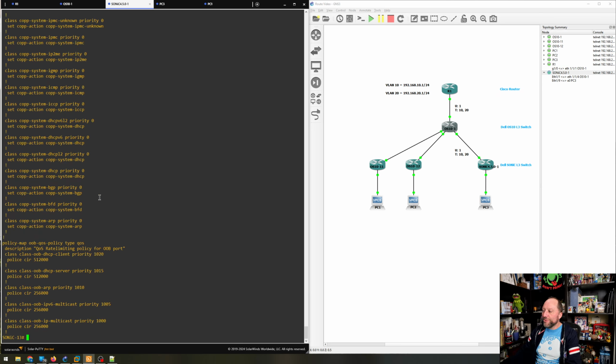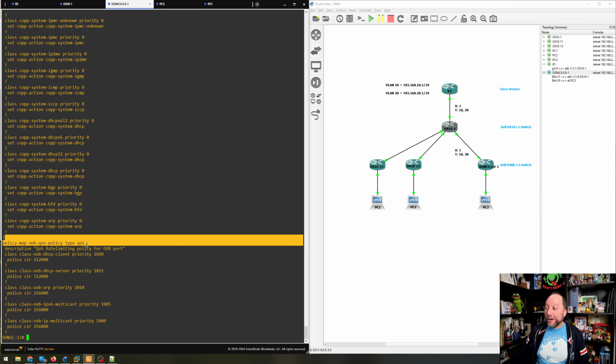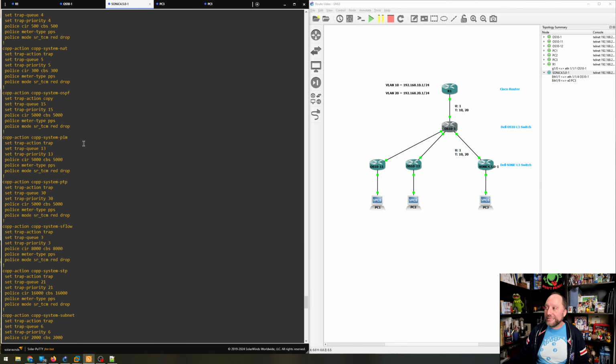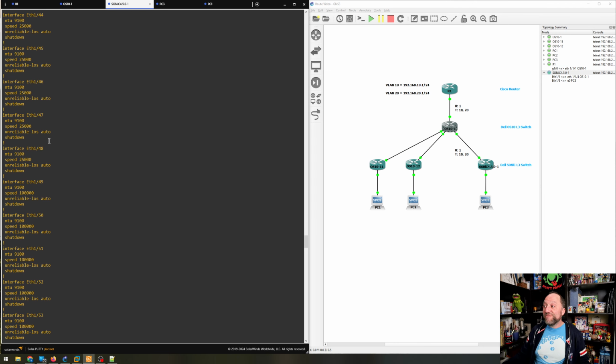Press enter. There we go. Cool. And it dumped the whole thing out for me. Now, this one, part of the reason I showed it is just to show more operating systems, but also this operating system shows a ton of default stuff in the running configuration. I did not configure anything on here about policy map out of band QoS policy type QoS. I didn't configure anything about COPP system ICC or COPP action. All of that stuff is default stuff.